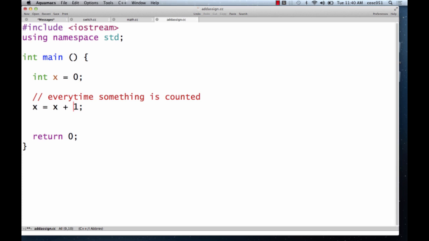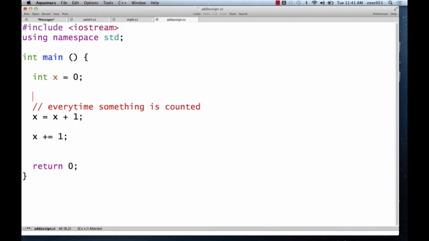Because it's common, and because computer geeks are lazy, there is another way to express this. There are actually several. One way you can express this is just like this: x += 1. And what this says is x gets set to itself plus whatever is on the other side there. It is exactly the same as saying this thing up here. Does that kind of make sense?